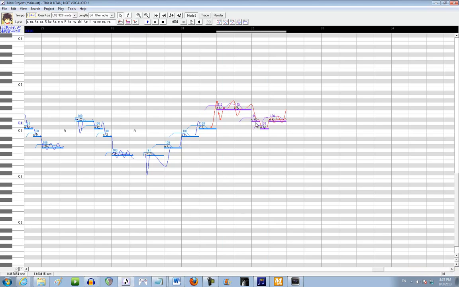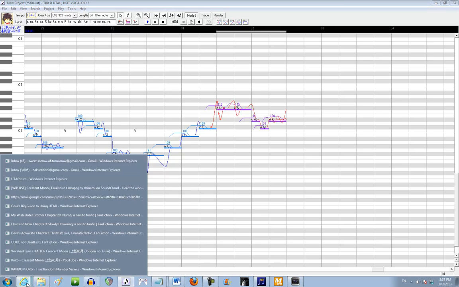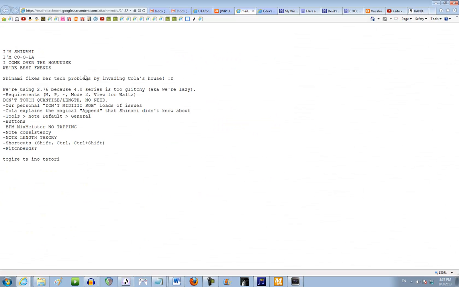What that does is when the M is activated, you can move multiple notes at the same time when you select them. If it's deactivated, even if you select a large area of notes, it'll only move the first one selected. Also, make sure you're on mode 2. People don't do mode 1 USTs anymore. I don't even know how to do it. Next.